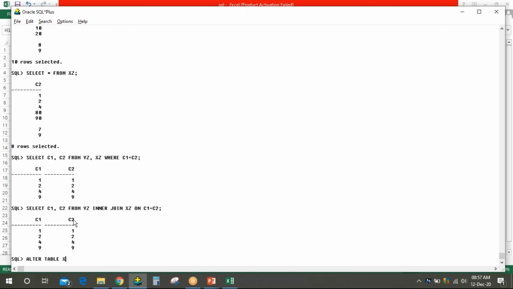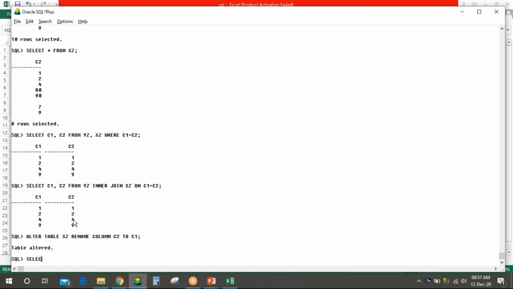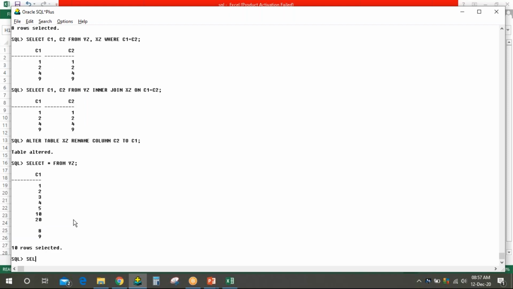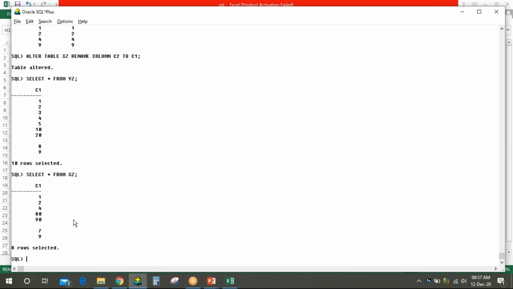Alter table XZ, rename column C2 to C1. Now select from YZ, select from XZ. Okay. Now you can see the column names for both the tables are the same.